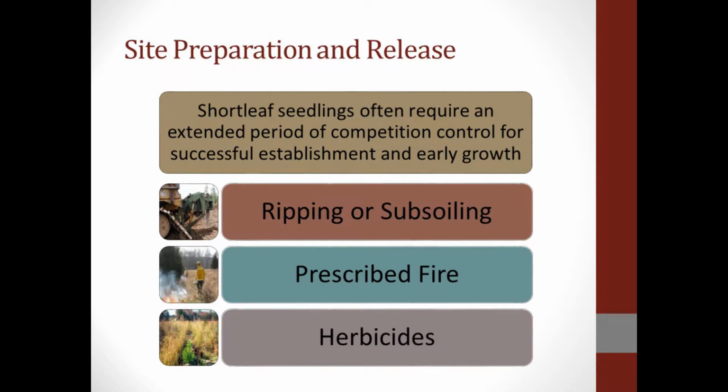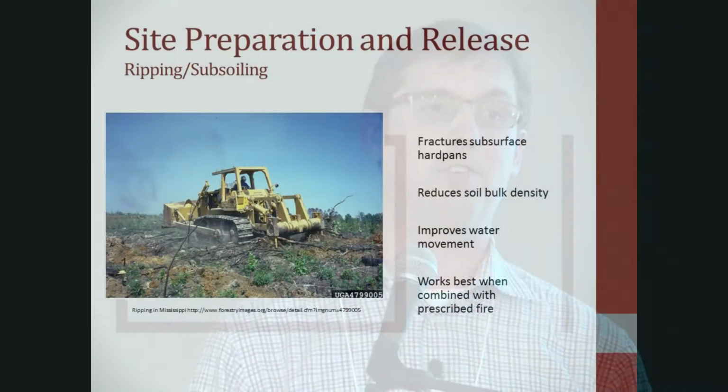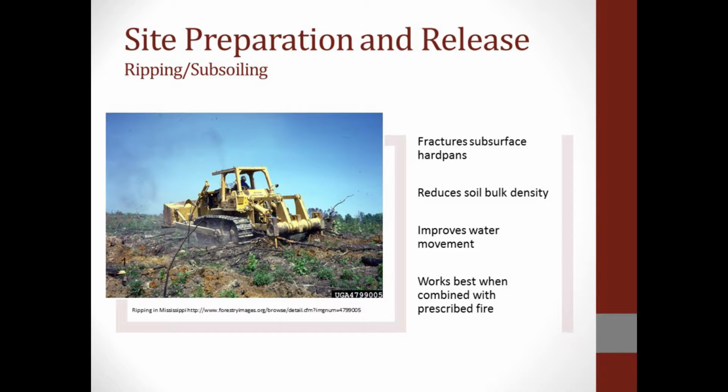Acknowledging that generally when you're going to plant shortleaf, there's usually some type of conservation goal in mind, ripping is a step in what many would view as the opposite direction of that. I acknowledge that. However, the research that's come back on ripping makes a decent case for it on some sites. It fractures the subsurface hardpan, and you can do it in a clear cut, which is evidenced by this probably D8 ripping through a clear cut right now with those shanks.